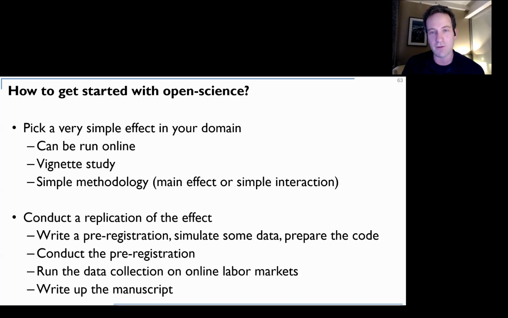If you can't free yourself, then choose a student, just like I did. Start doing this with a master's guided thesis student. Start doing this with a collaboration. Join a team that does this kind of thing. But I suggest start very, very simple and build up. Our first replication was the simplest possible imaginable. What Lucas Kutcher did back then in 2017 was really the simplest that can be run online. It's a scenario-based, very simple main effect, not even an interaction. And then just run a replication. Try to do that replication as transparently as possible.